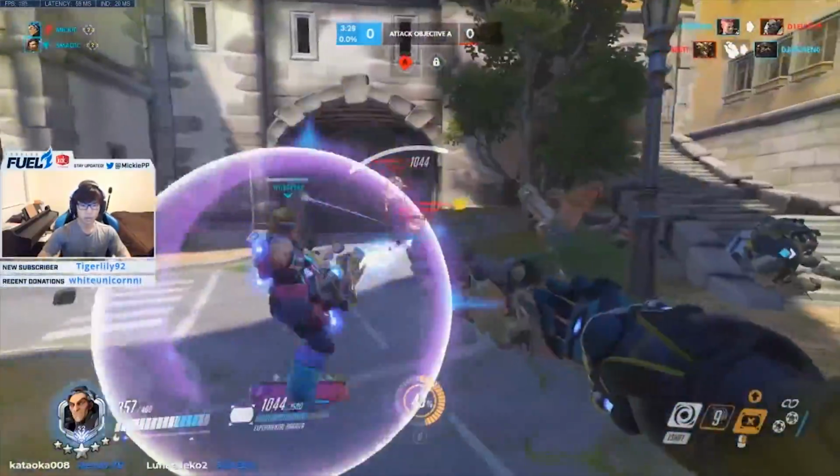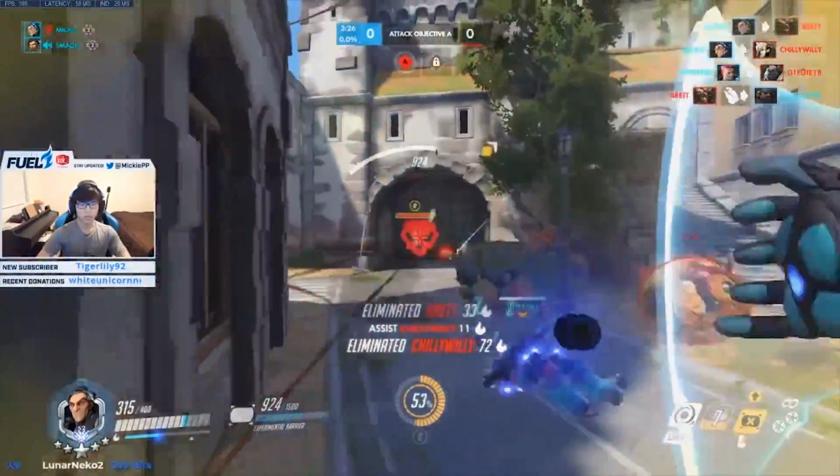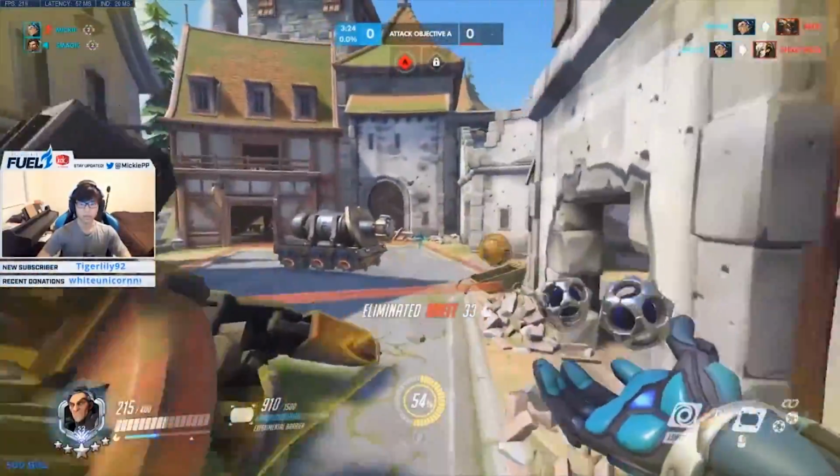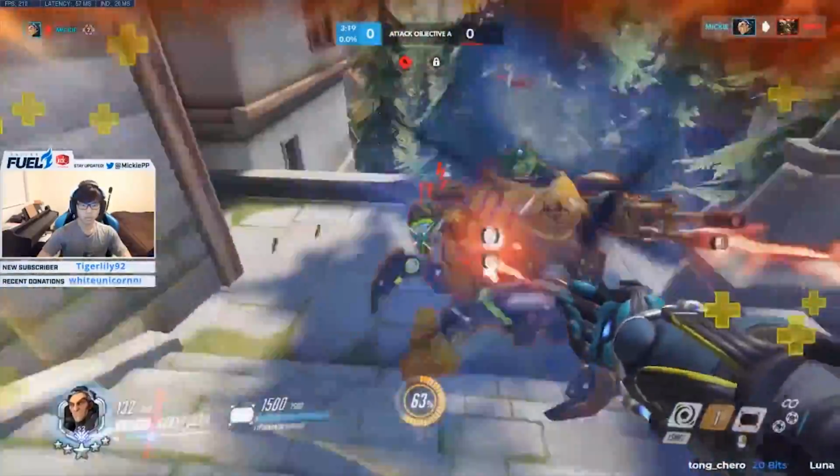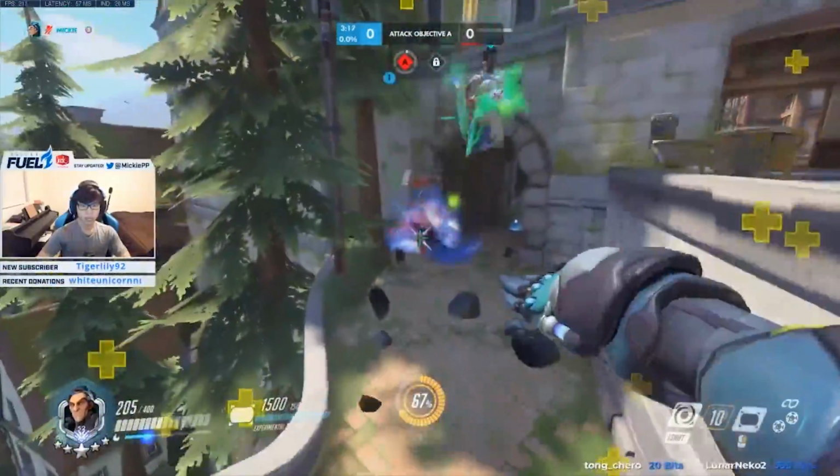Sigma's primary attack, Hyperspheres, is what makes him such a deadly threat. If you master it, you can pretty easily rack up the most damage on your team, killing everything in your path. The first thing you must learn about Hyperspheres is mastering distance control.